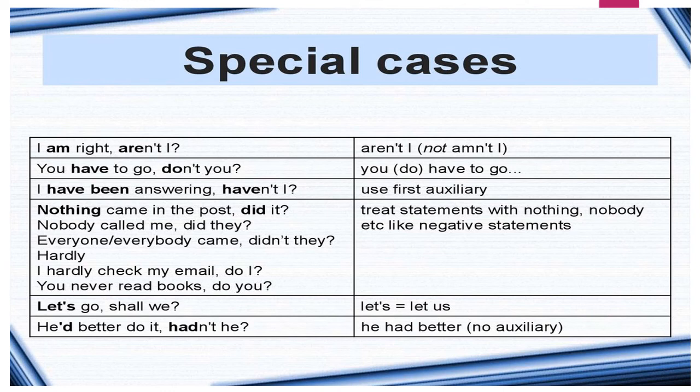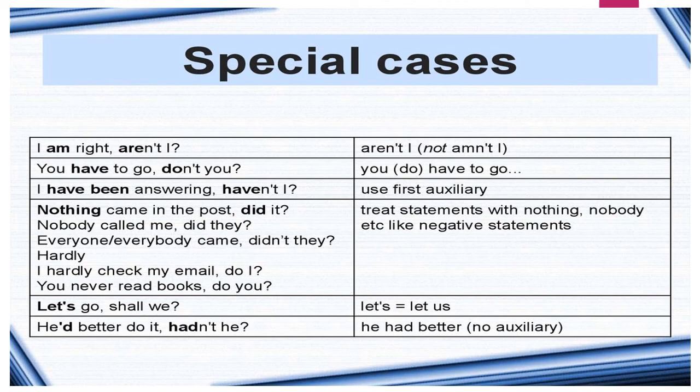Next one. I hardly check my mail. I told you, hardly and scarcely are negative terms, so it makes the sentence negative. Then there is no auxiliary given directly. Split the main verb in terms of do, does, did. The verb check contains do in it because it is in its root form, or V1 form, or base form. And the sentence is negative because hardly is there. So, do I?